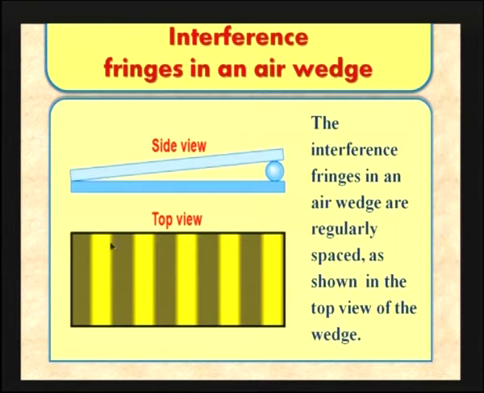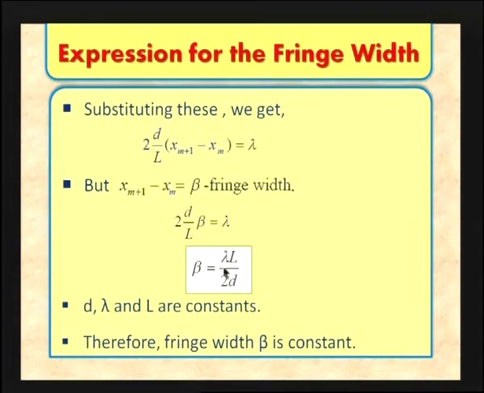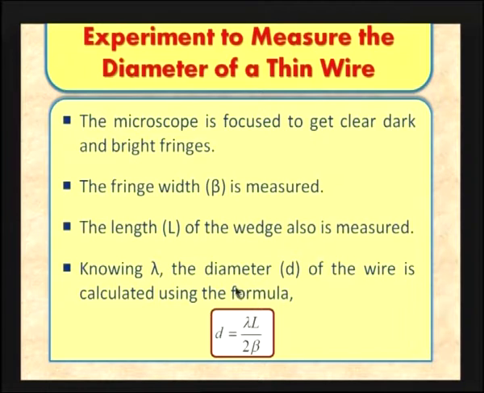The thing that you observe here, there is a wire, this is a top view and side view, and the mth band, m plus 1th band, these things all of you know by now. So, the fringe width is measured, that is what I showed you earlier. Having measured the fringe width, you can rewrite the same expression. Instead of beta, you write the expression for d. So, obviously, d will be equal to lambda L by 2 beta.